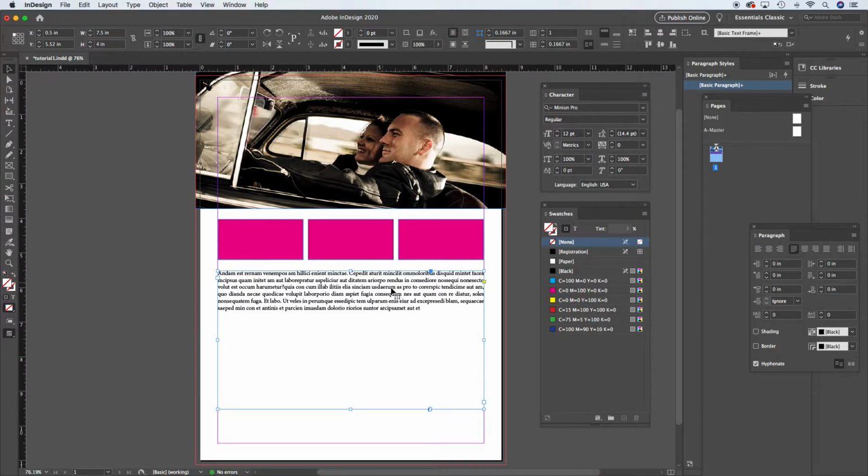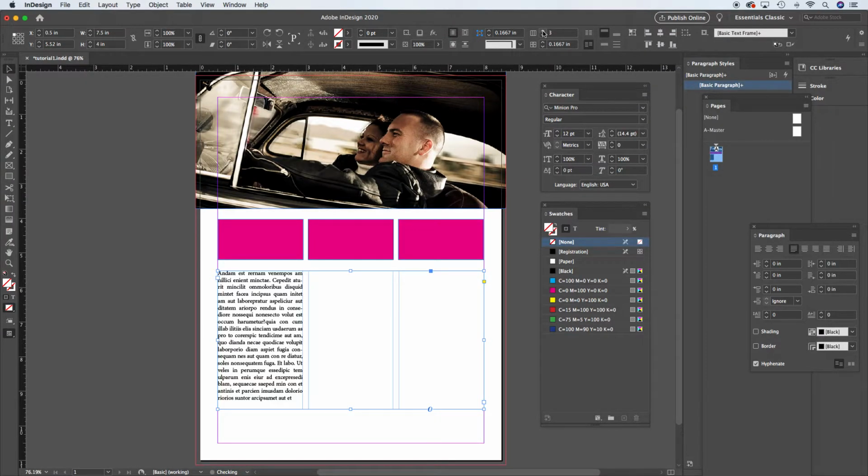I actually want 3 separate columns. So with it selected, I'm going to go up here to the number of columns. And you can see the little symbol there. And I'm going to show you another way to do this as well. So I'll click 2, 3. So now it's created those 3 even columns across.